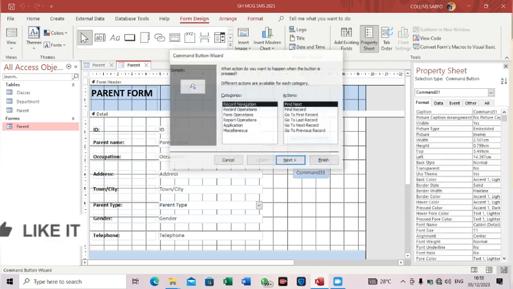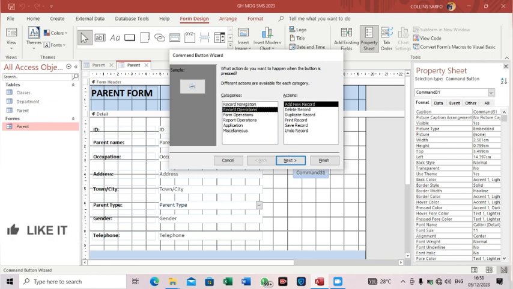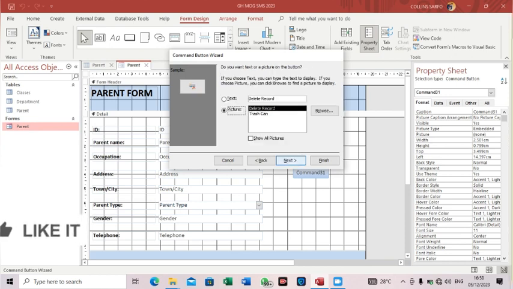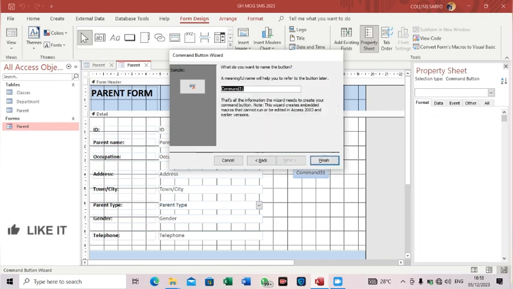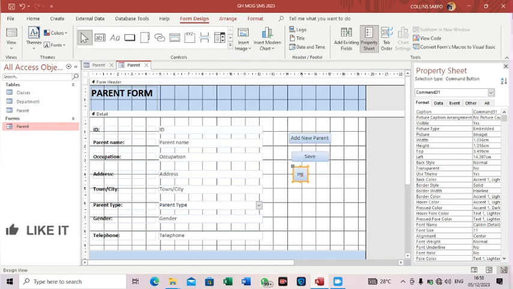Here you're going to use record operation, then set the action to delete record, then move to next. Let's stick to the picture, then next, then finish. Let's increase its size.